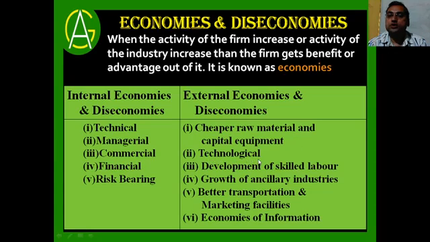Second is technological. If technological advancement has taken place at that particular location, the firm will get the advantage of technology, and as a result it will create economies. But if the location is a backward area where technological advancement has not taken place and technology is not available, in that case it will become a diseconomy for the firm.